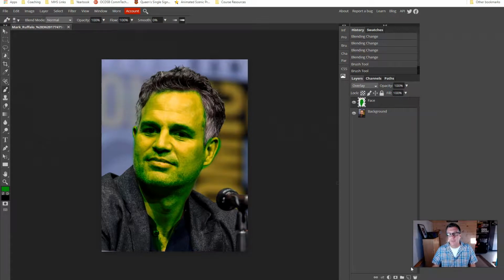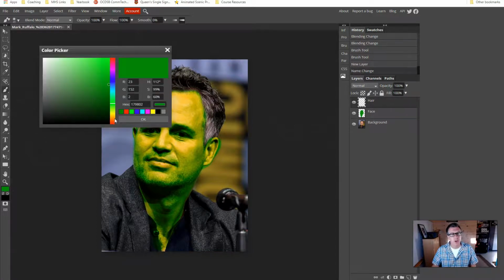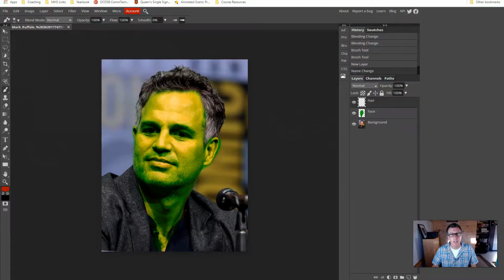In that case, what I would do is make a new layer. Let's call this hair. And this time I'll stay with my brush. I'll grab red and again play around with maybe the sizing of it. You might want to play around with the hardness of it, all of that sort of stuff. So let's go with a darker red. Let's say that one right there. I like that. So same thing. Let's grab a brush that works.